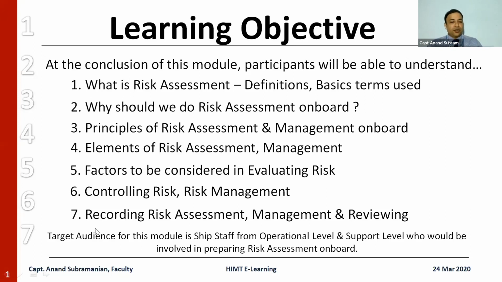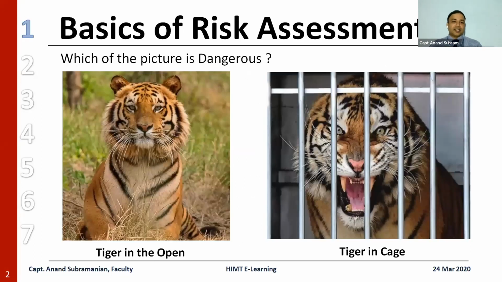I'm not going to go into depth into management level kind of a thing. The target audience for this particular module is basically ship staff, from operational level and support level, who would be involved in preparing the risk assessment on board. So that means tomorrow, if you're going to take up a task of risk management as a junior officer, you will know what are the various points to be covered and how it is done and why it is done. So let's go ahead with this class of risk assessment.